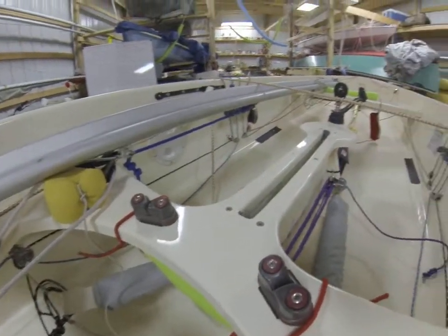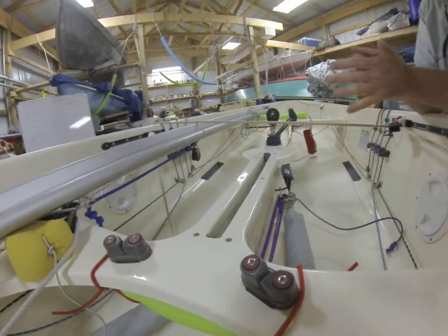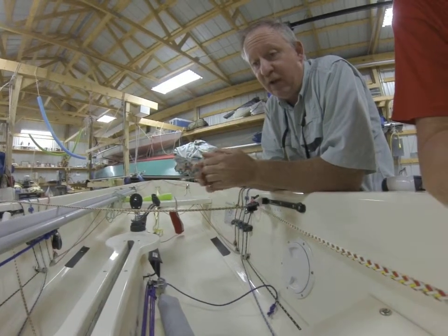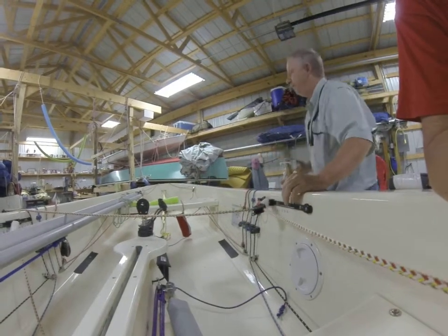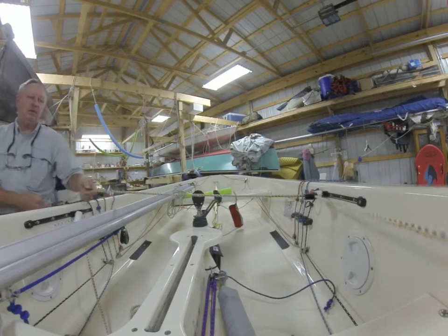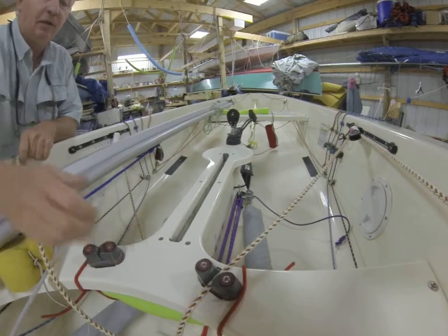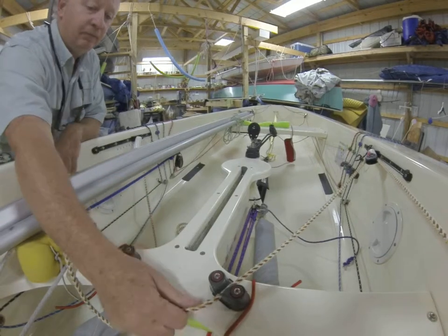The only other thing that's on here that most boats don't have are these cams right on the front thwart. And basically I've set those up for my crew, sometimes in light air or just going downwind when they have their hands full doing something else. You can take a jib sheet and easily use that for control or light air sailing when you're sitting on the thwart and there's a reason to fix the jib in that position.